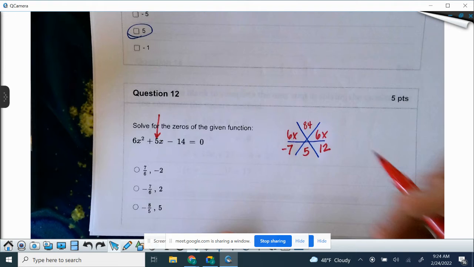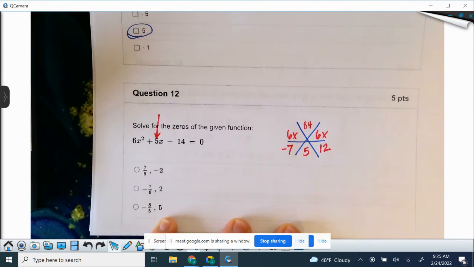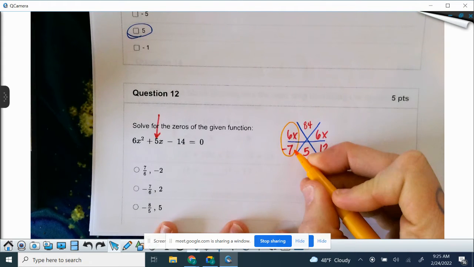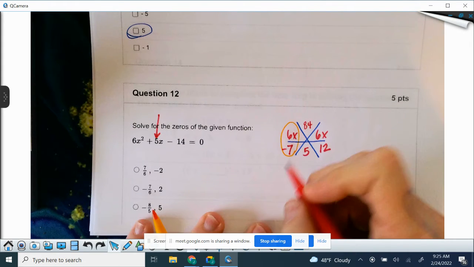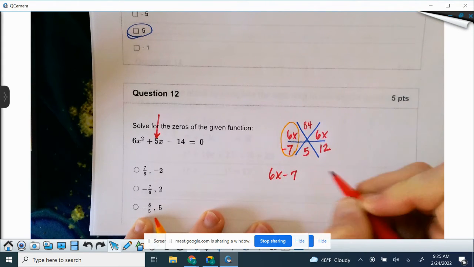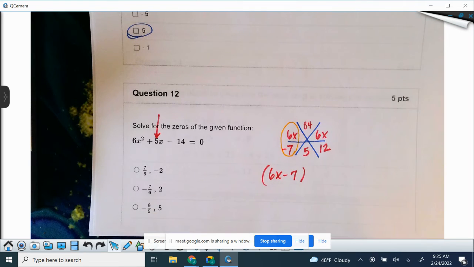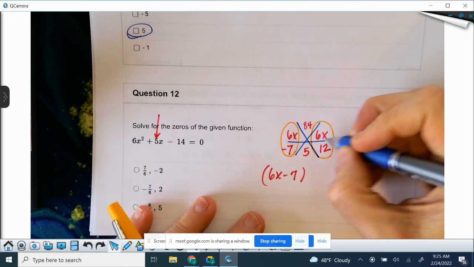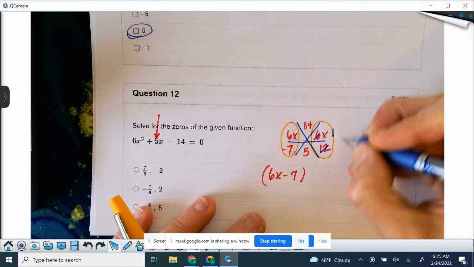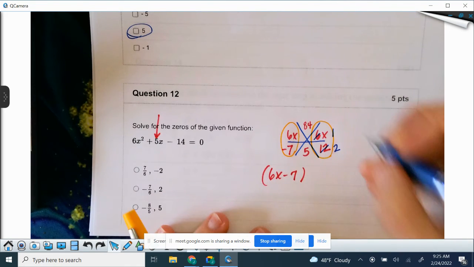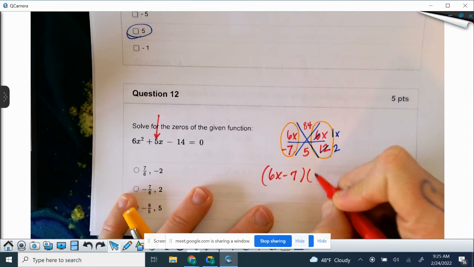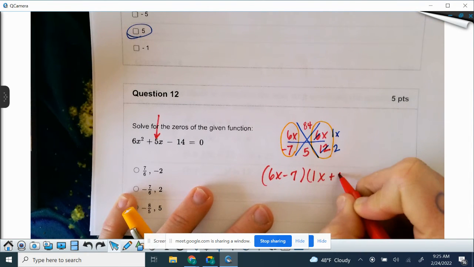Now, 6 and 7, as I said before, this is not a fraction. I can't say it enough. It's not a fraction. We're just cheating the system and seeing if I can reduce it. You can't. So it's going to be 6x minus 7. It's one of my factors. And then if I look at that not-fraction on this side, those will reduce, because 6 and 12 gives me 1 and 2. And the x is still hanging out with that 1. So your next factor is 1x plus 2.